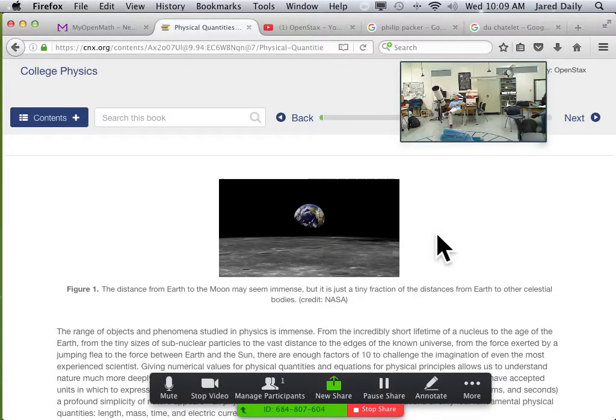So this right here is a very apt picture for us right now, because we just had the eclipse. The distance between the Earth and the Moon, and the Earth and the Sun, makes the Moon look the same size as the Sun in the sky. So they're almost exactly the same size in the sky, even though they're very different in size in reality. But that's the reason that the Moon can actually block out the Sun. It's a very interesting coincidence and a very cool one to see if you see the eclipse.